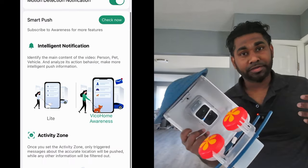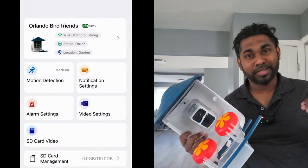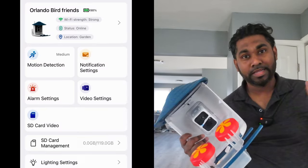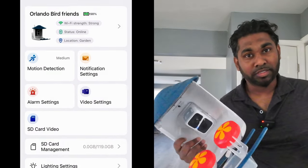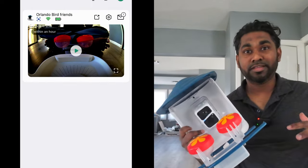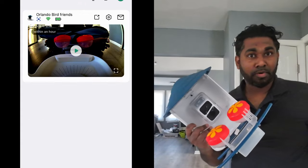And on top of that, there is two-way audio. So if you wanna greet your bird in the morning, not sure you will ever do that, but if you wanna greet the bird in the morning, there's an audio that you can share with you and the bird if your relationship becomes that personal. And on top of that, there's a light that you can trigger in the app if you want to get a closer look of what is going on at your bird feeder, which might scare off the bird, but also pretty cool to have. One thing you have to be aware of, squirrels might try to invade your bird feeder. So I guess the audible alarm might scare the squirrels off, as well as the light might sort of scare the squirrel off. So that's probably why it's there.